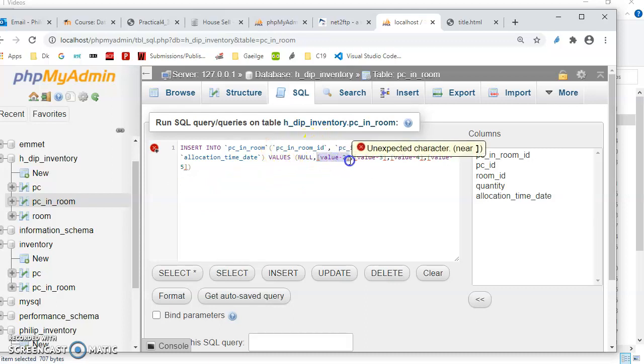I am then going to have PC ID, let's say 999. We know that doesn't exist. And let's say room ID, let's put 1 in there. Okay, quantity 5, and allocation time date, we can just put null in there. Okay, and that's going to automatically default to the current time date. Okay, so I should get an error here because I've got 999 here for PC ID and that doesn't exist.